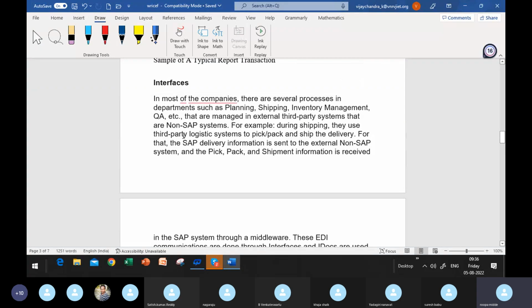So here what they are telling is, in several companies, processes will be there. First we order something, they will raise the invoice, they will pack those materials. In between that packing and delivery process, they will be having so much work. What is that? Planning, shipping, inventory management, etc. This process undergoes the interface system.